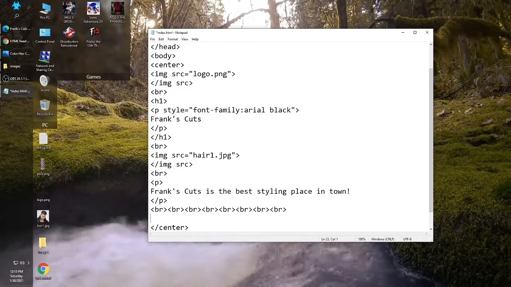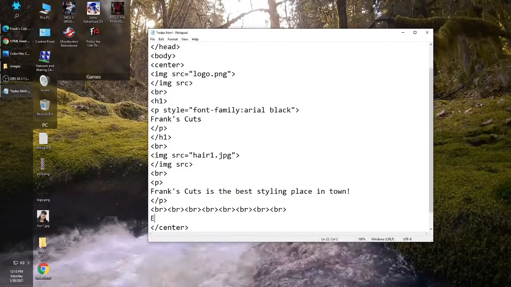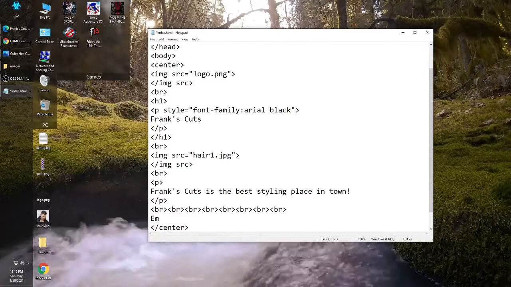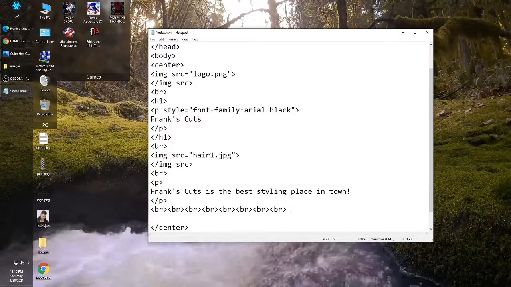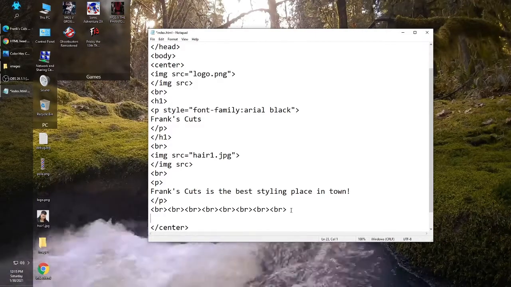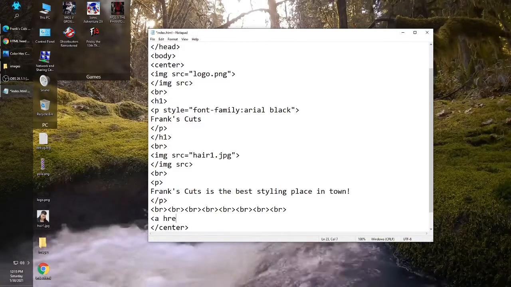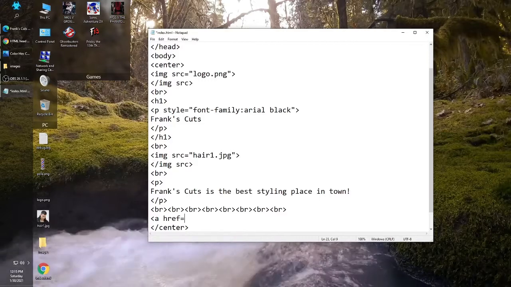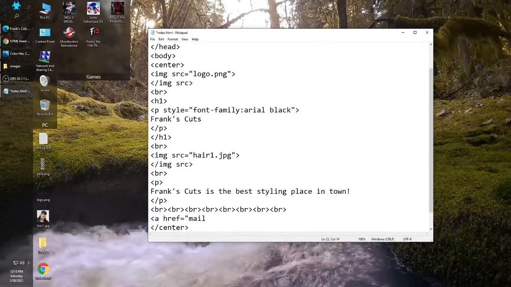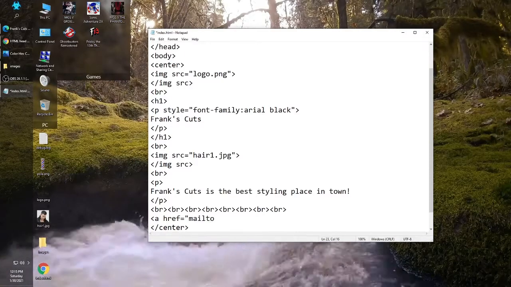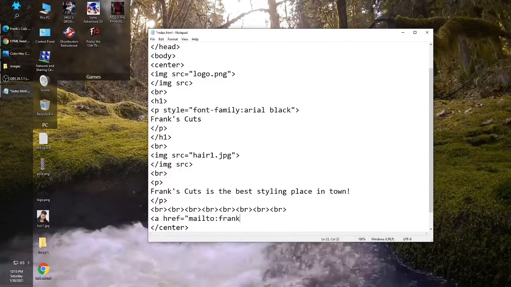So in this case, I want to go ahead and put in an email. Actually, let's make the link the email word. So we'll go href, and I'll say mailto, and then I'll type in my email address.